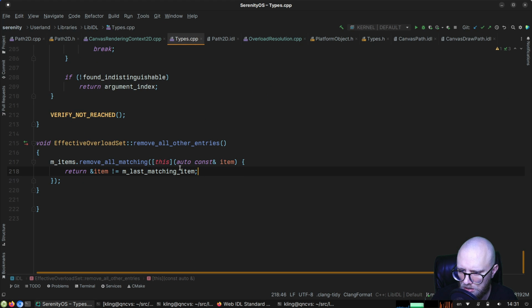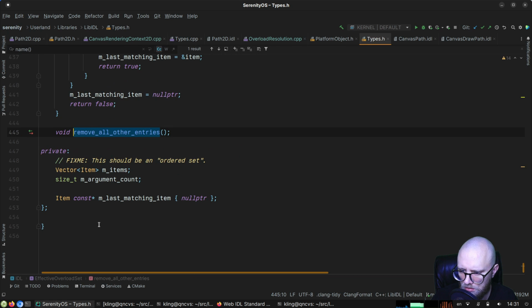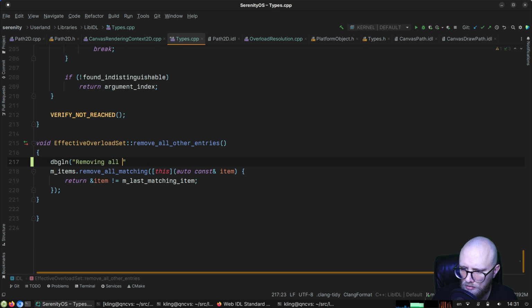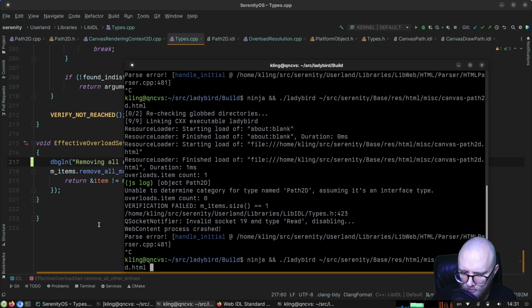Remove all matching. So everything where item is not the last matching item. Interesting. So what does that mean that we do? All except M last matching item. All right.